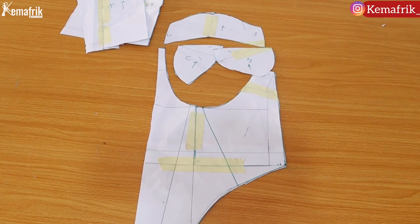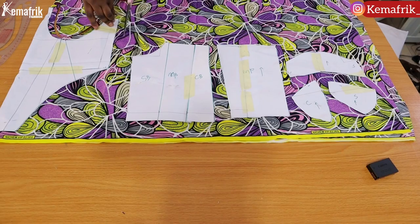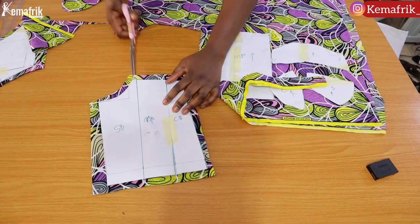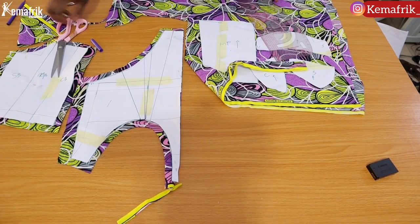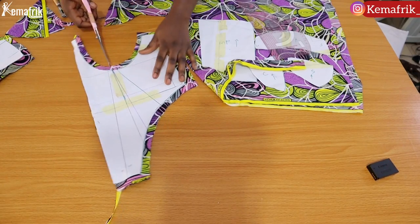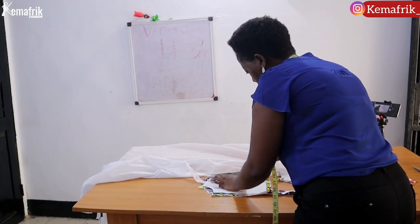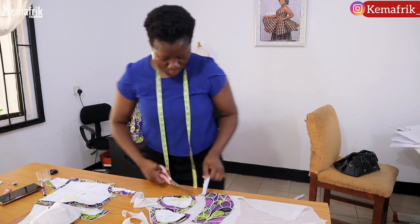For the front I also didn't separate the panels — I just cut the plain fabric as a whole piece, since we're still going to sew it back. When cutting, it is necessary to add your seam allowance. After cutting out the panels I notched the positions of the boning channels for both front and back. I decided to use two bonings per side: one midway at the base of the corset connected near the dart, and another one further along, also near the dart. After cutting the main fabric I went ahead to cut fusible interfacing and lining for all pieces.